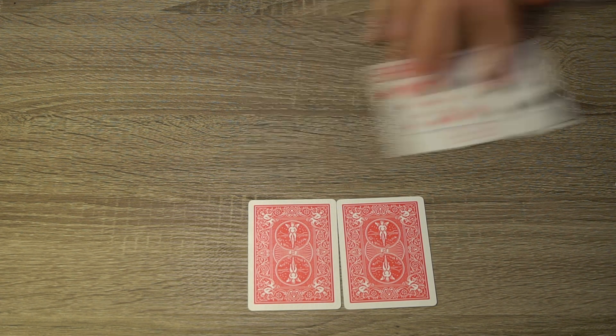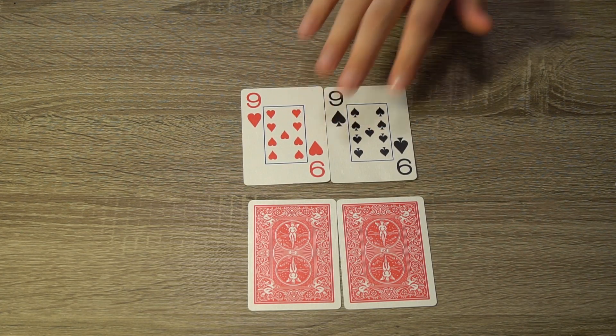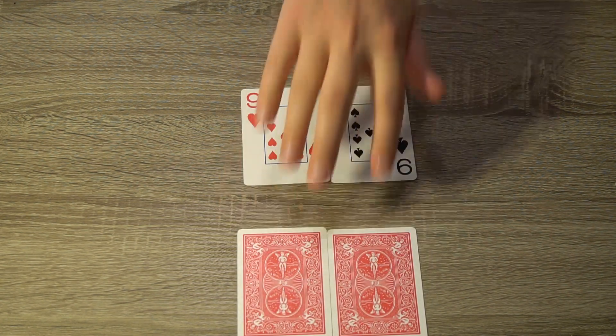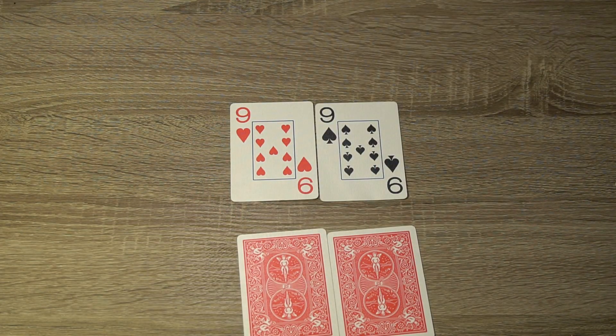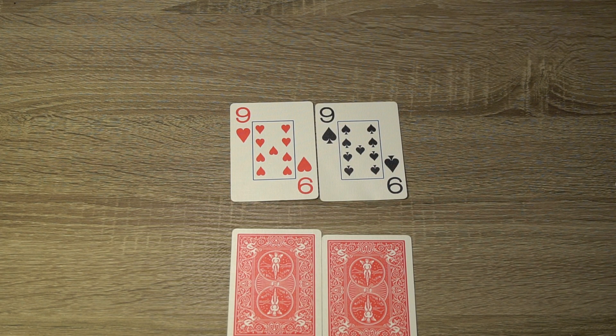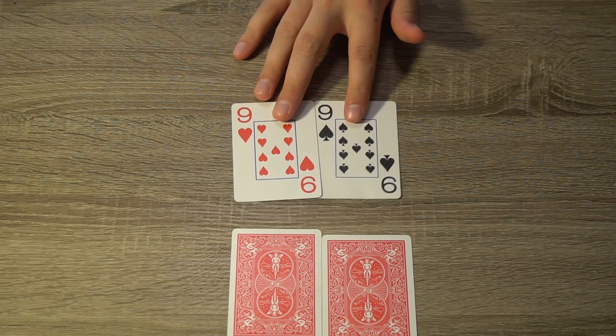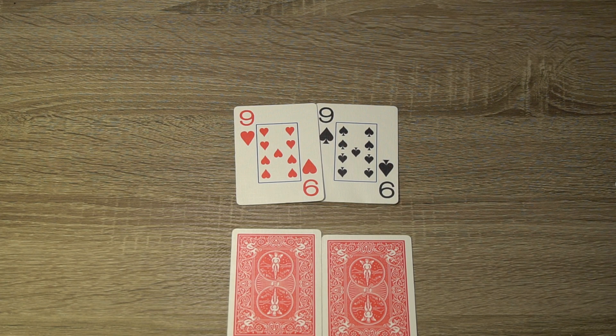Finally, same thing for pocket pairs. Pocket pairs definitely give you a slight advantage, especially in a one-on-one game when you have an opponent that has unpaired cards. You're going to have a slight advantage, even if he has ace-king. But you really get the information you need and can make the betting strategies once you have a little bit more information. So once you know the flop, and maybe the flop's three cards that are all under these nines, you have a better idea that you're probably in a very good position right now. We'll cover those types of things more in the future videos of this series.